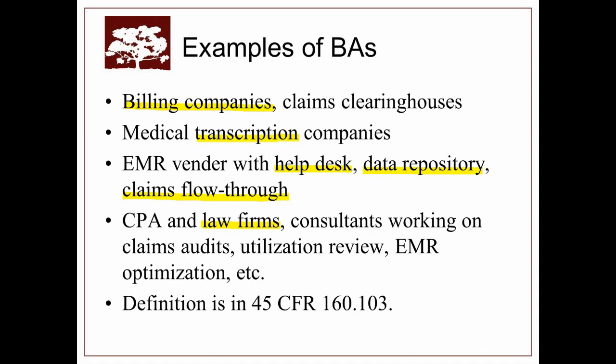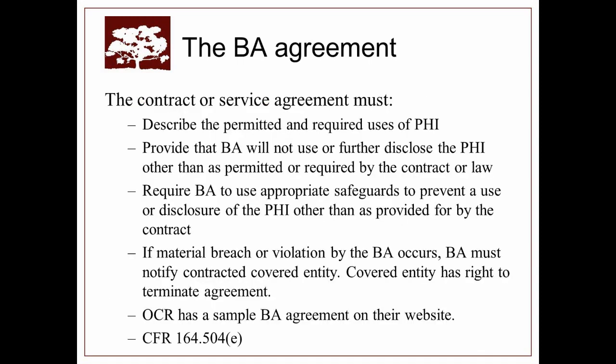Let's get into a little bit more about the BA agreement. For those of you who haven't seen these before, just a quick refresher. One is that it has to be in writing. That's actually in the regulations and something that's required. But one of the big things to think about is that it needs to describe how your contractor is actually using the PHI. As a consultant or an attorney, usually I'm looking at a claim, and I'm either trying to figure out how it breached contract or looking at other aspects of it. So I talk about how I may be touching PHI that's related to claims, also ICD-10 and CPT codes and other things like that. But generally the claims that I'm getting are one by one versus a huge volume. So it does talk about how I'm using the data and other disclosures I may make, for example, back to a payer saying, hey, I've got these claims and there's a problem.